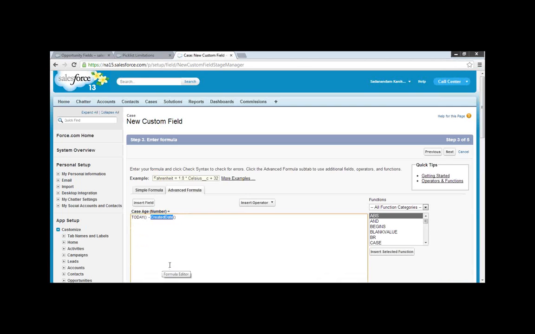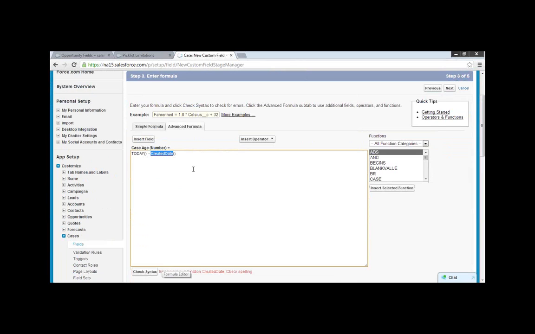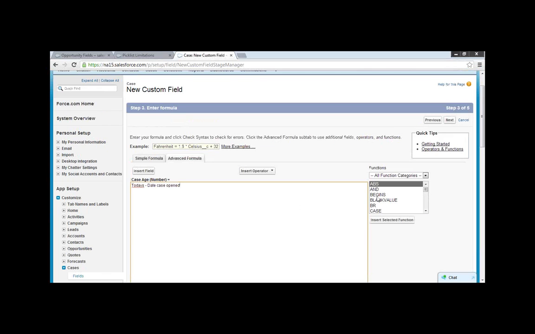Okay. Can I check now? See, this is fine. I think this is fine because there's no created function. No, this is the field here. What is the logic? Logic is today's date minus date case open, right? That is the formula, right? Then we actually get the difference, the date, right? But what we want is to get the number, like the difference. So we should look for the days.